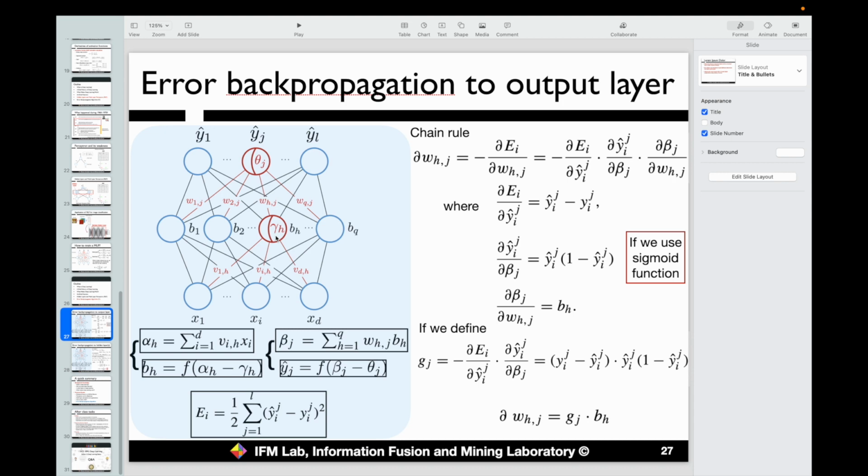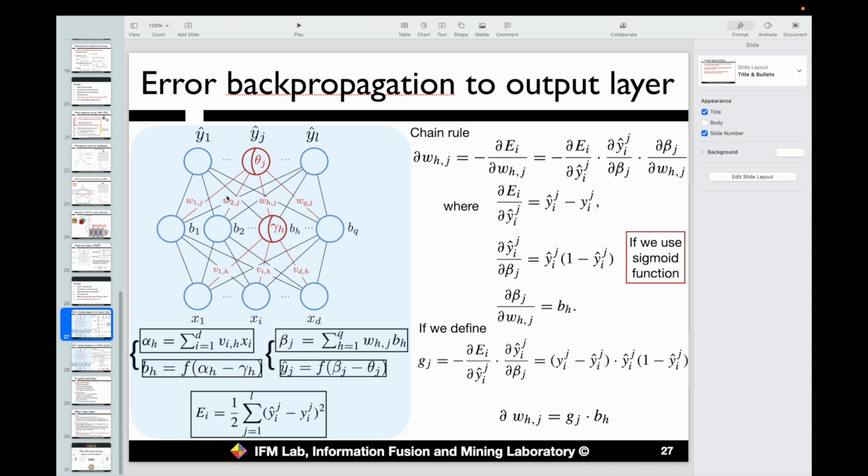Then you remember, how do we define the error function or the loss function? We define the loss function based on the output from the output layer, right? In other words, the error or the loss function is closer to the output layer than to its hidden layers. So therefore, let's take a look at the output layer first, and how we can learn the parameters for both theta j as well as w, these parameters here, as shown here.